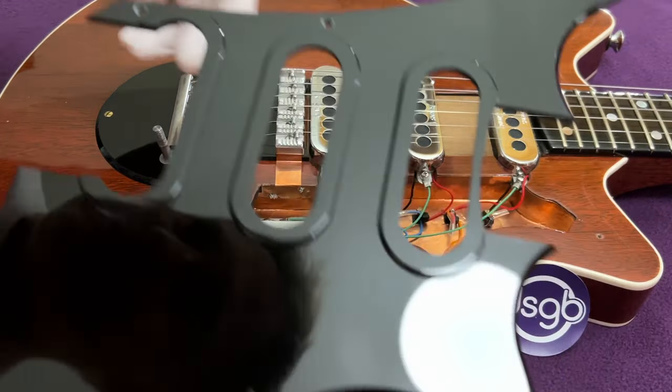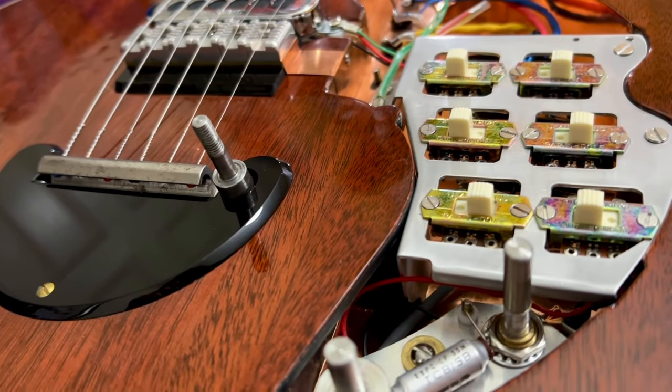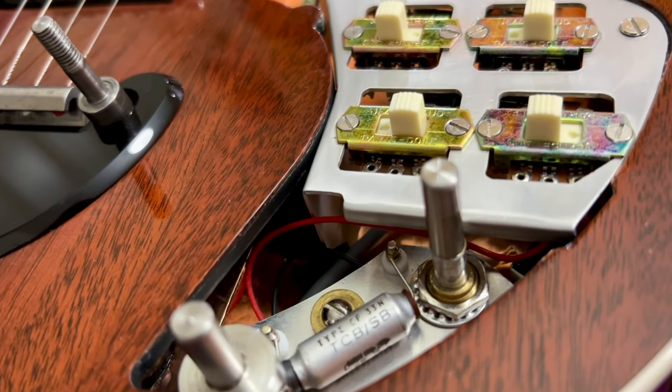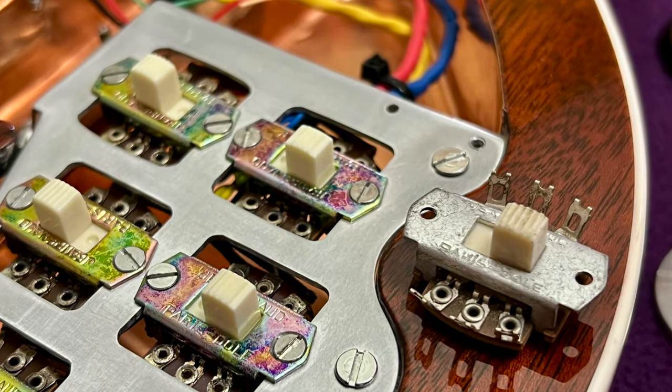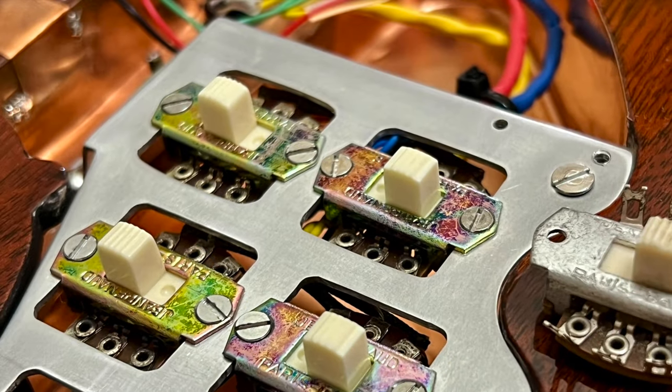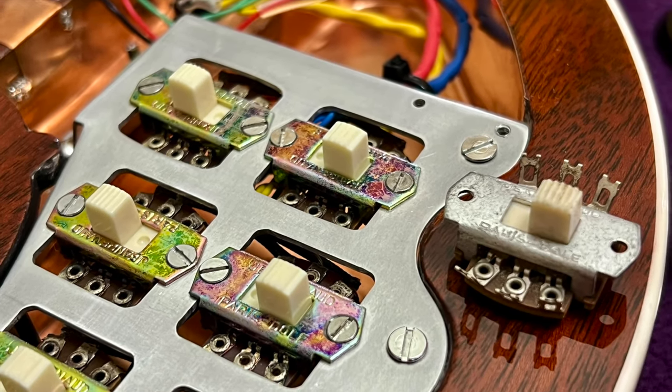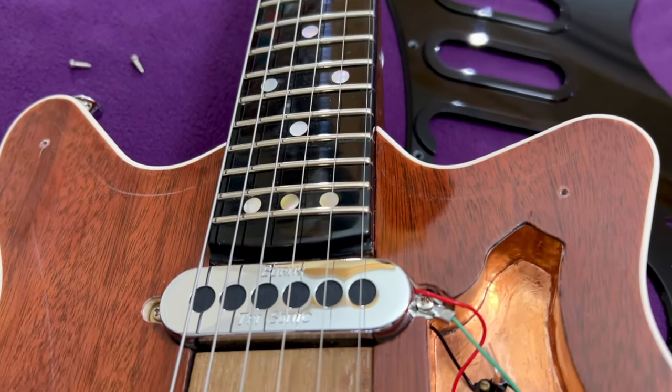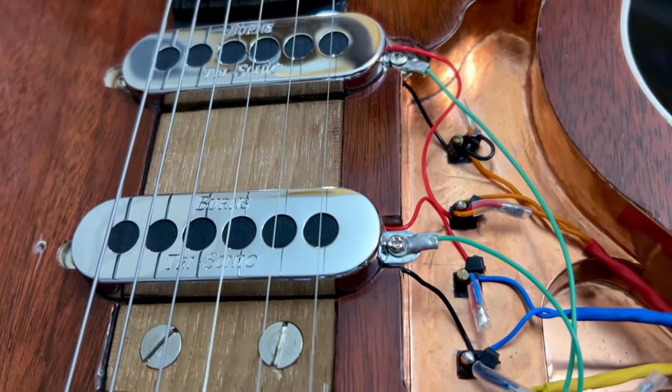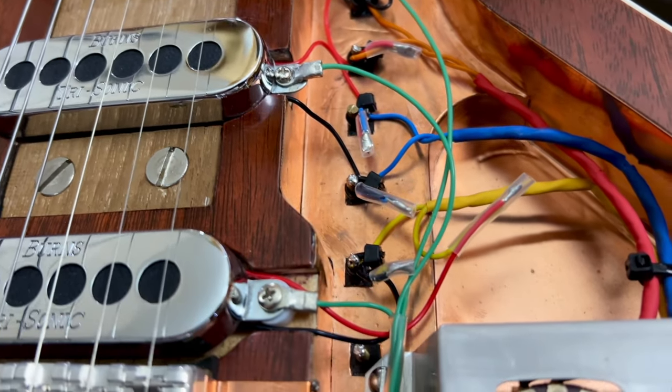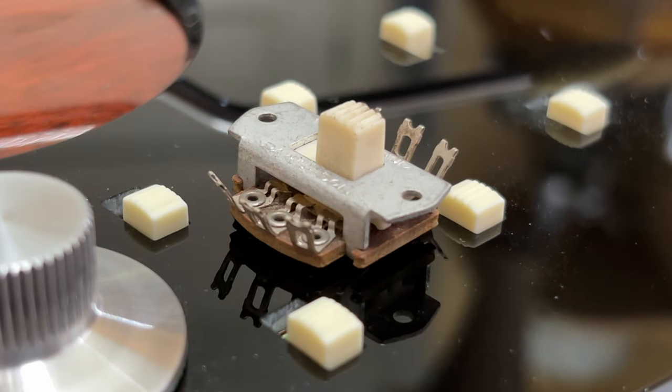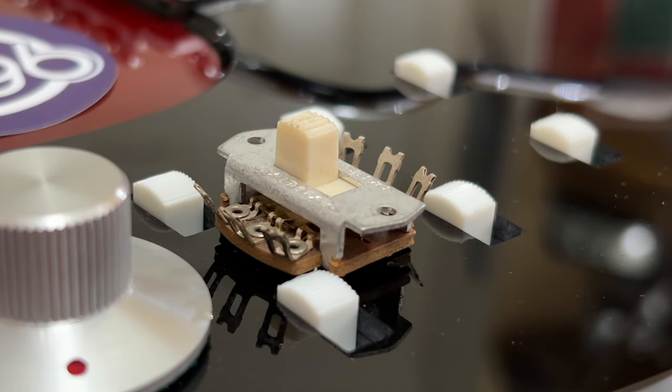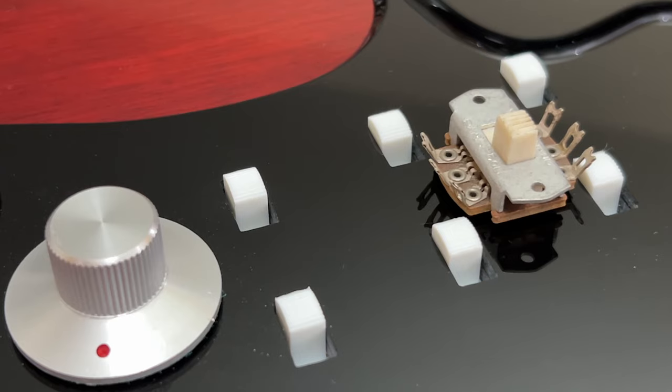As we take a look at the components in the control chamber of my Red Special replica, first of all pay attention to how close the bridge pickup phase reversal switch is to the right side wall. Notice also how closely spaced the metal chassis of the on-off switch and the phase reversal switch are for each individual pickup. The narrower metal chassis and smaller planform plastic actuator tip on the vintage Jean Reno switch allows you to recreate the same aesthetic appearance of the original guitar. Notice the difference in size in this close-up comparison of the Jean Reno switches in my Red Special replica, with the Switchcraft equivalents on my Modern Burns Signature Red Special.